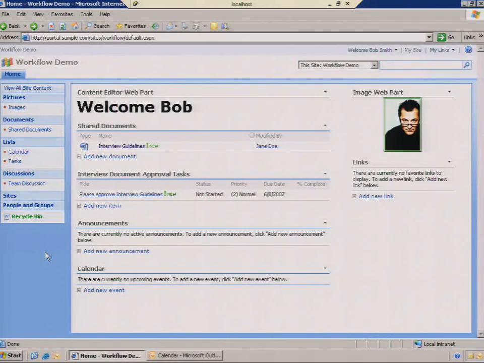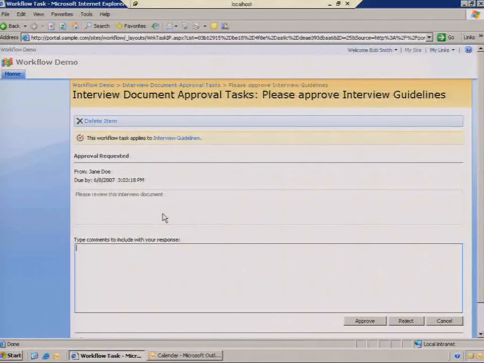So you would still get the email as an action, but then the users, instead of launching the editing of the task from the client applications, they'd be able to do so from the web interface. So on this website, you can see that not only do I have the documents web part there, but also the tasks web part. So Bob is seeing that he has a task assigned, so he can go in and edit it directly from the web interface, and it's the same experience. So he can say, looks good. Go ahead and click Approve.